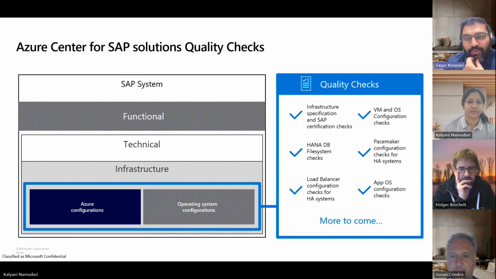This would then help you find out on what resource that issue is, and even how to go and correct it. That comes into the picture when you are registered with ACSS and you have a look at the recommendations coming as part of the quality checks.